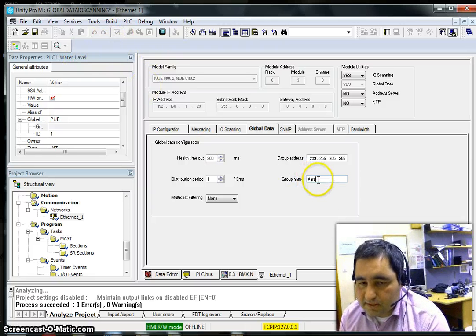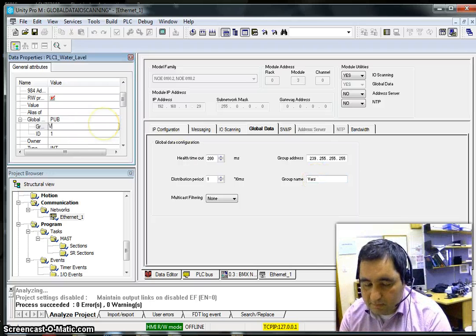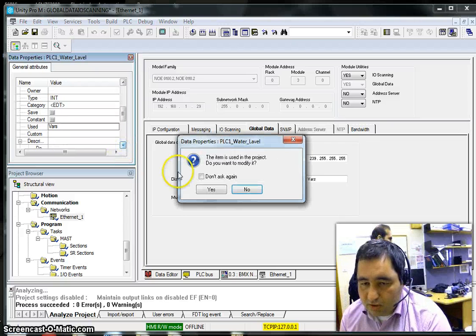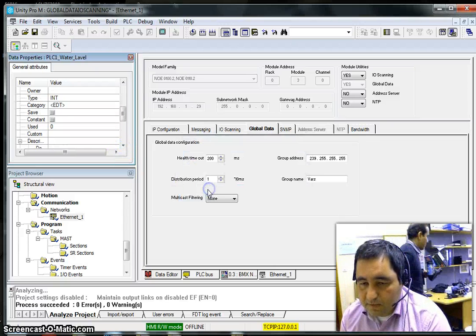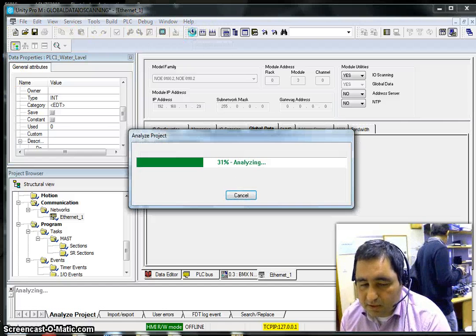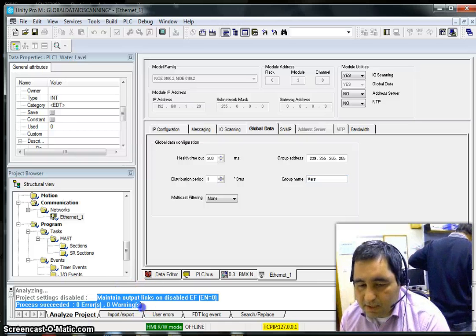Then this is the name that goes here, vars. Okay, so we're done with the first one, and we can analyze that and see if there is a problem here or not.